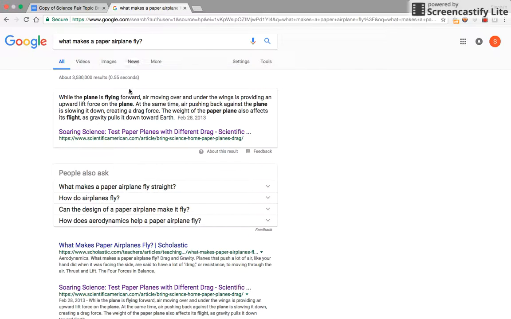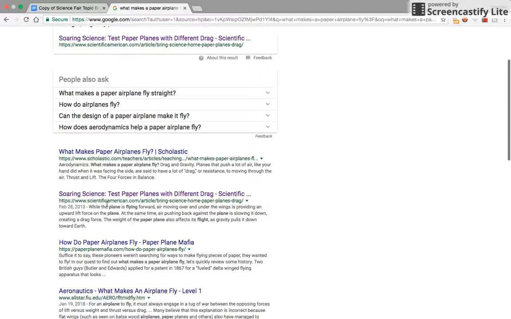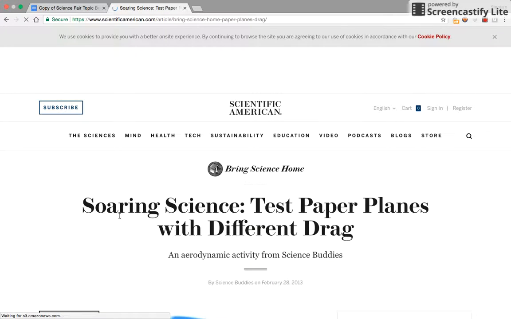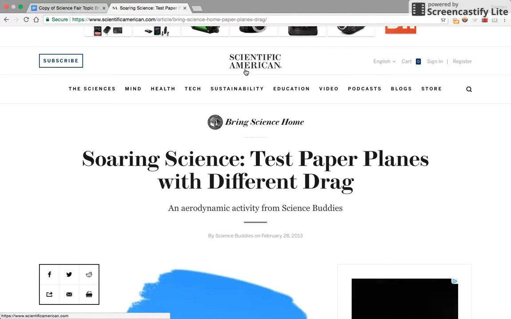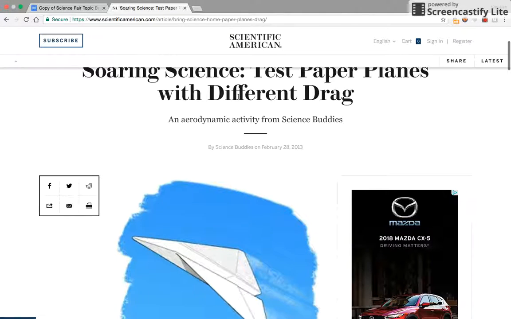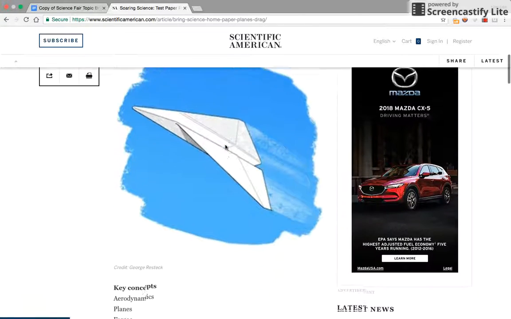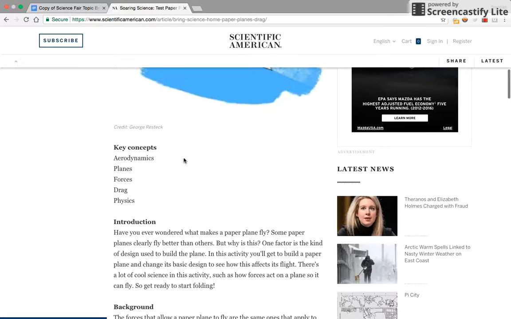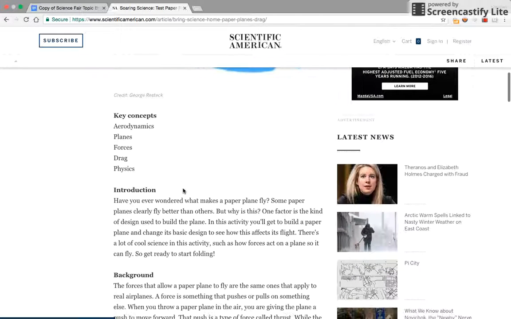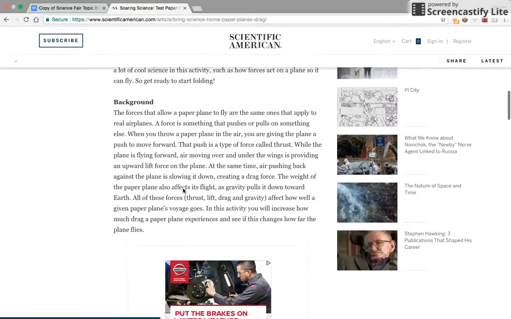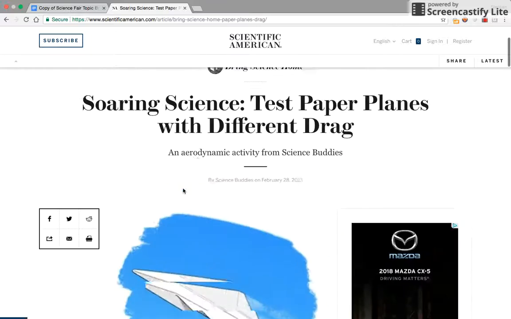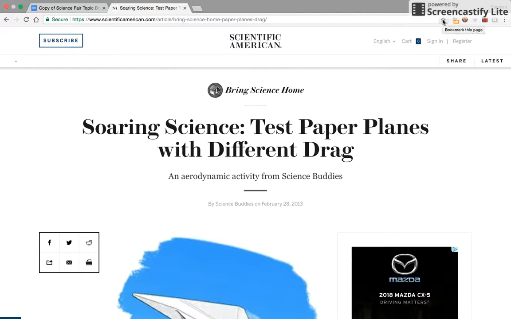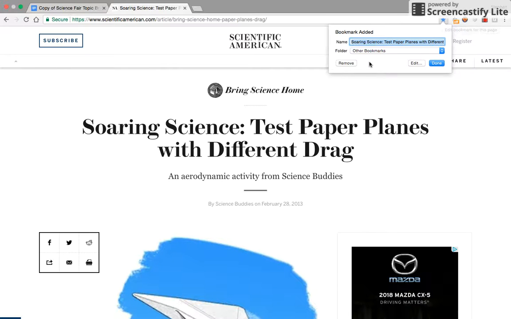Okay. Make sure when you look through, you're clicking on a couple of things and not just one. I see this right here, and I'm clicking all the way through to the article. I can see Scientific American, which is a well known science magazine. I see this article about aerodynamics. I'm remembering that when I see a word, I might want to use it to search for something else. And just looking superficially, this looks like a pretty good article. I'm going to save it. I push the star button up in the corner here and it gets a bookmark.